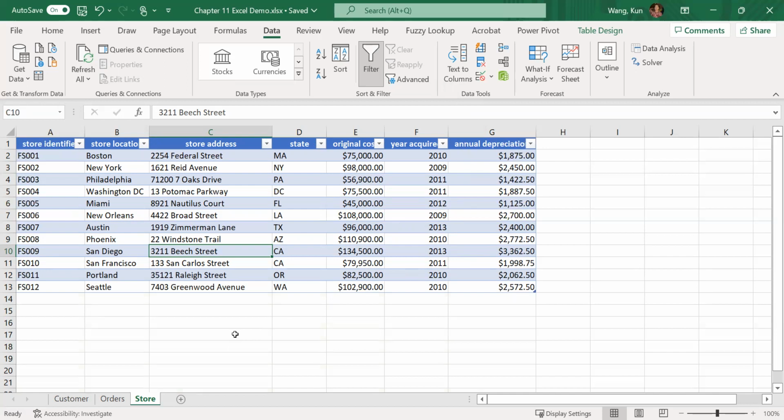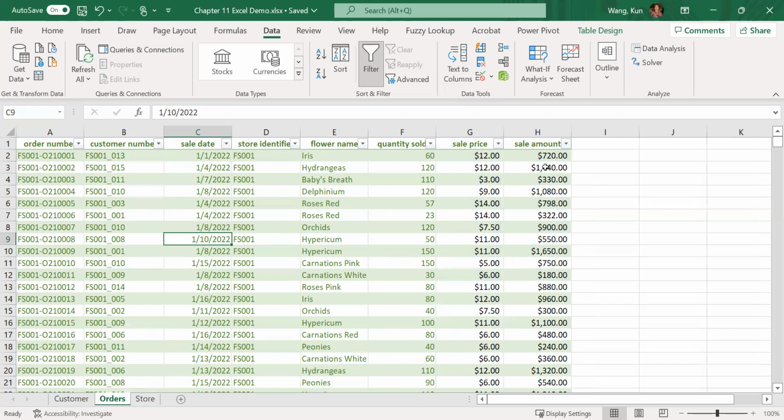First, we are going to do the demos in the book from page 300 to 308 in chapter 11. It is one primary pivot table between the store location and the total sales. Because the store location, like the city names, is located in the store table, but the sales amount or sales revenue is located in the orders table. If we don't have a relational database, you couldn't perform a pivot table between two worksheets or two tables without the relationship we just built. So this is a nice thing for a relational database.